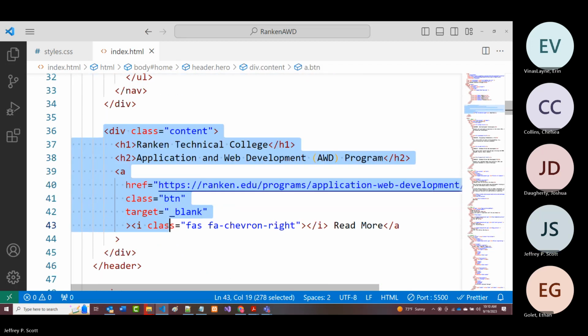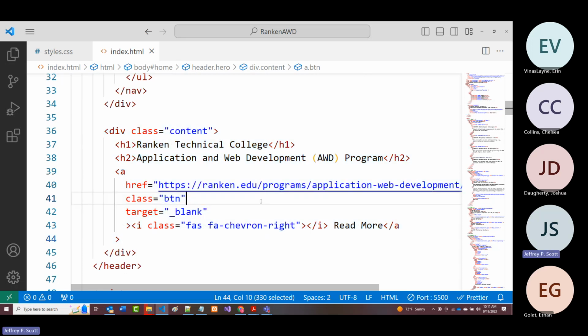And this in here is where we're going to end up putting a picture with a background image. And that picture with the background image is going to have a button in it that's going to say read more. All right. And you may or may not have even noticed this. It's not a big thing, but we're bringing in Font Awesome here and we're telling it to use a chevron. That's basically just going to look like a greater than sign. So it'll be read more followed by a greater than sign type of thing. In fact, the read more will be on the button, the text on the button.